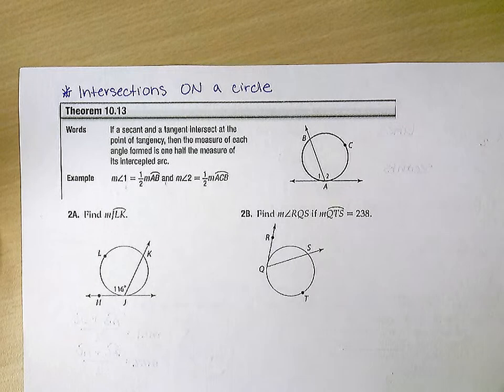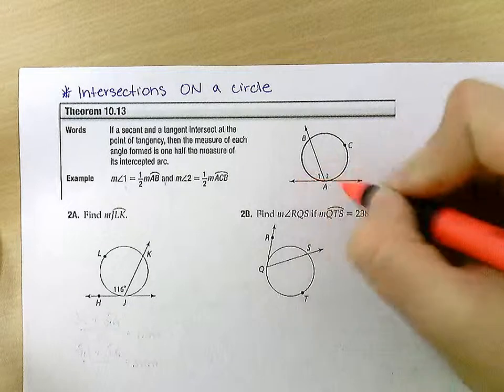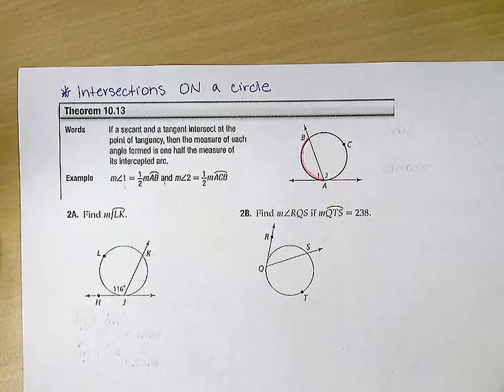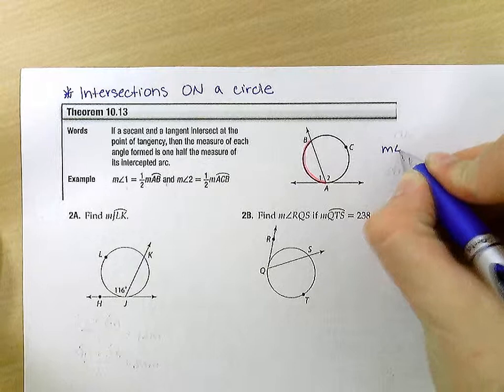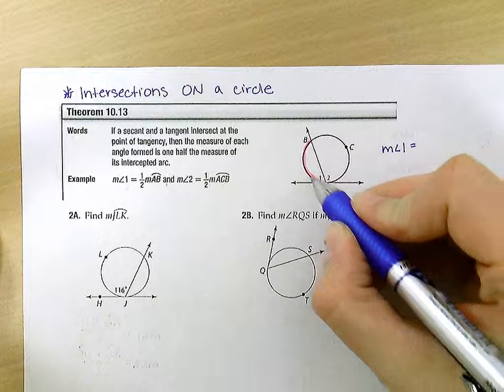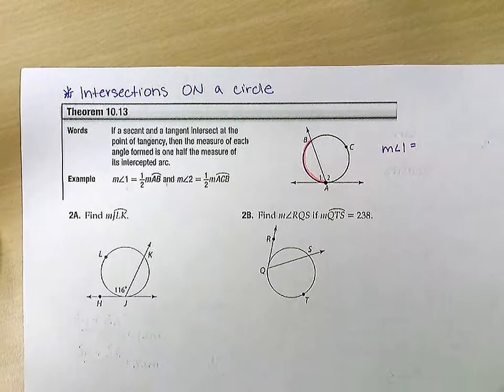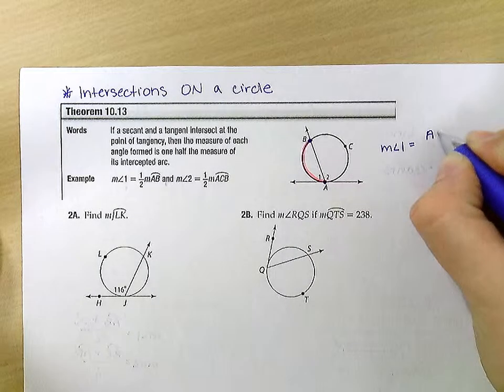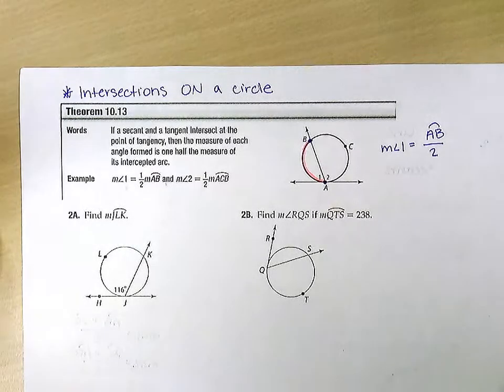We have done problems like this already with inscribed angles. Okay, so it is saying that if you have these two lines intersecting at your point of tangency A, you can take the arc intercepted. So in this case, for angle 1, that would be AB. Take that arc and you just divide it by 2 to get your angle. Okay, so if I'm trying to find the measure of angle 1, I would take that arc intercepted, so it has an intersection point at the point of tangency, and the other point on your secant. So I'll take arc AB and divide it by 2.